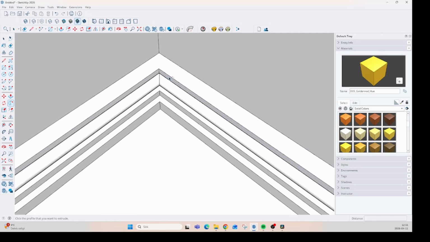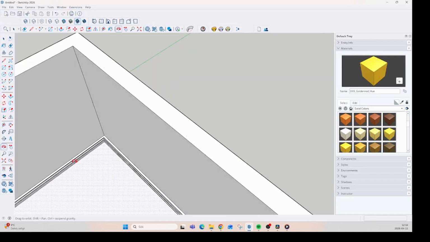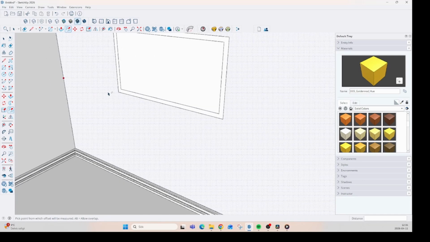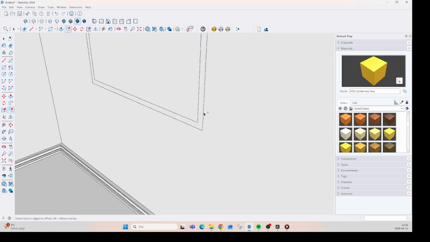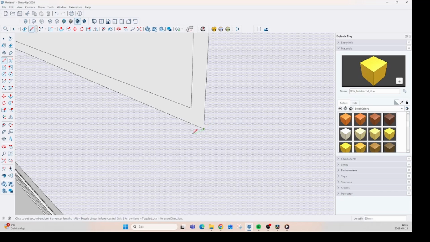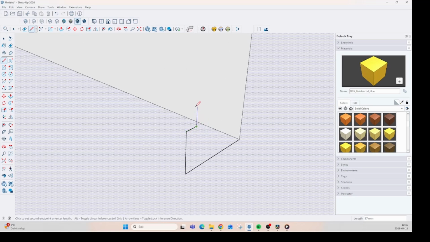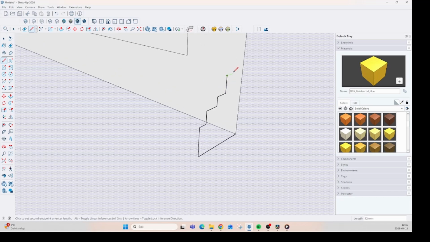So SketchUp automatically creates the moulding all the way around the shape, and this is one of the fastest ways to add details on your models. Now you could also use the same technique to create a picture frame. So if I draw a quick rectangle on the wall here, maybe use an offset like this, and then I can create the profile at the side again, similar kind of thing we just did. Got no real dimensions for this, I'm just making it up as I go along. We'll just keep it simple this time, like this.